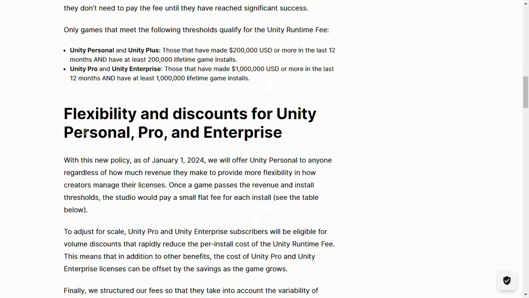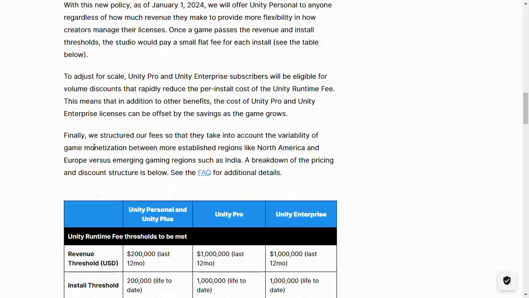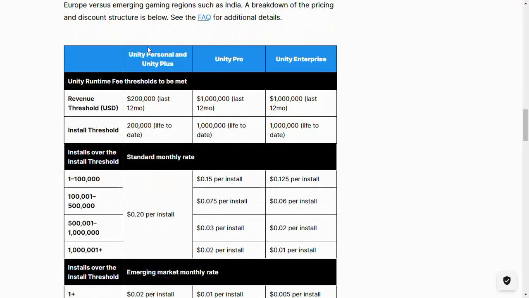Now, as we can see here, there are discounts that Unity made for their fee. This table here explains everything well for us. If you are using Unity Personal and Plus, you need to meet those two rules, and for each install, you need to pay 0.20 cent per install. If you are using Unity Pro, first you're going to pay 0.15 cent.